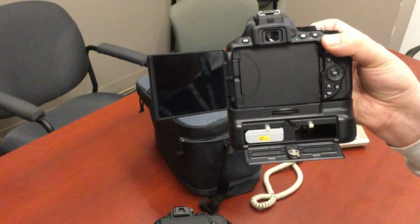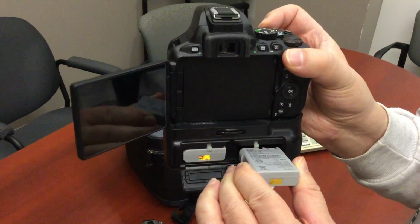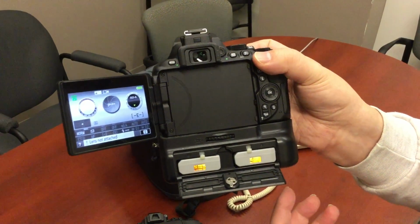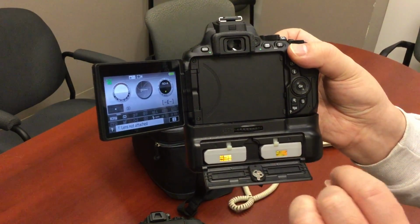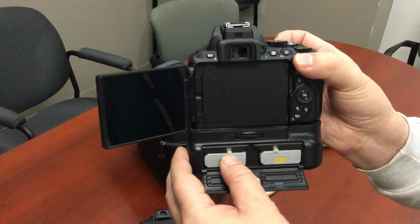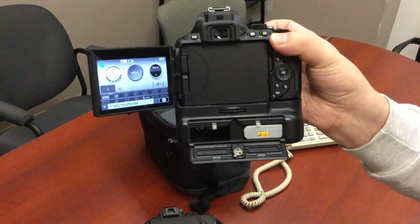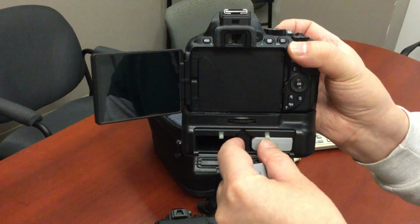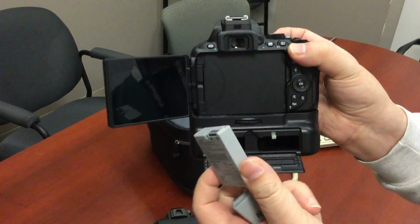I can take another counterfeit battery, because I have two of them, and stick it in here. Turn it on, and it would still work. Now, as long as I don't remove both batteries from the system, the camera will work properly. I can turn this off, remove this one, which is counterfeit, turn it on, and it will still work. Turn it off, remove this. So now both counterfeit batteries are in my hand.